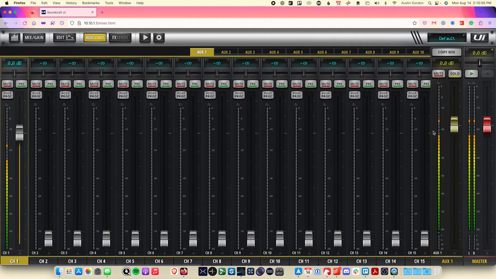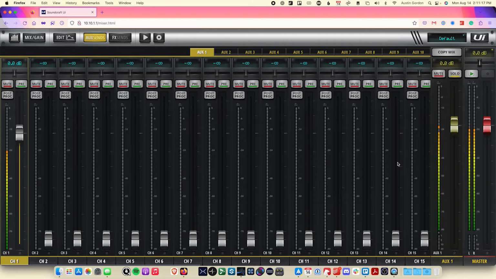The master channel that you see all the way to the right here with the big gold fader is the master fader for this particular aux. Also, really quick, let's touch on sending effects to one of your auxes. Let's say that this is an aux mix for your singer's stage wedge or in-ear mix, and they want to hear some reverb on their voice.